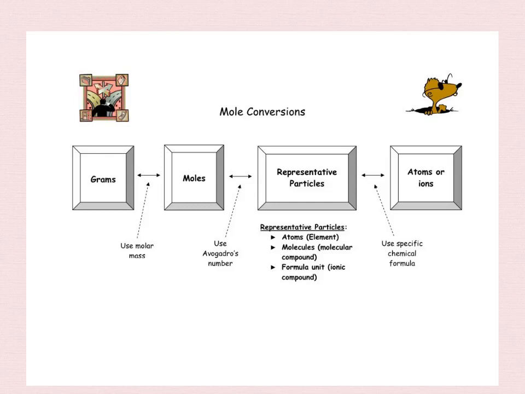Today we started the introduction of mole conversions. And we did some questions that were converting between moles and particles. And we learned that Avogadro's number is a constant, and it's 6.02 times 10 to the 23rd particles, whatever that particle happens to be, and the equivalent is for 1 mole. That is Avogadro's number.